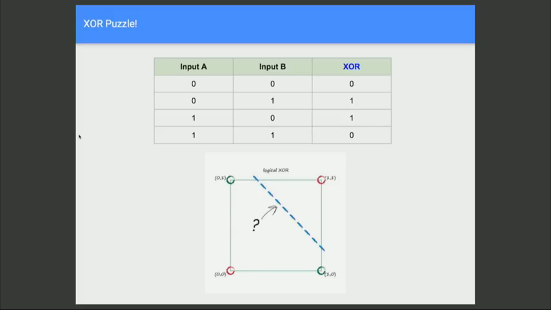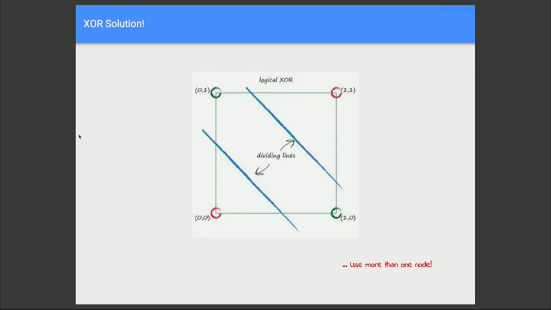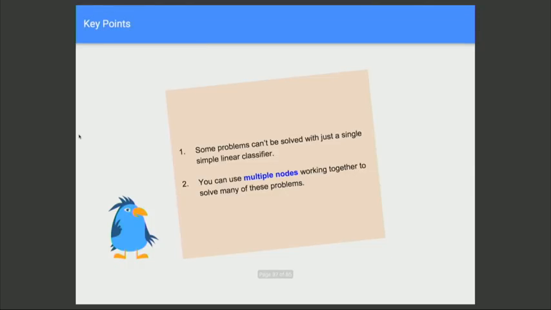But if you look at this, you think, well, the answer's kind of there already. We have two lines. And this is an important point, actually. I know this is a very simple example, but what this suggests to us is that we need more than one of those classifiers to help us with data that's more complex. And that is actually why neural networks have many, many nodes rather than just one node. And I think that's an important point there. So some problems can't be solved with just a simple linear classifier. You kind of know that. But it's the motivation for why we might want to explore using multiple nodes.